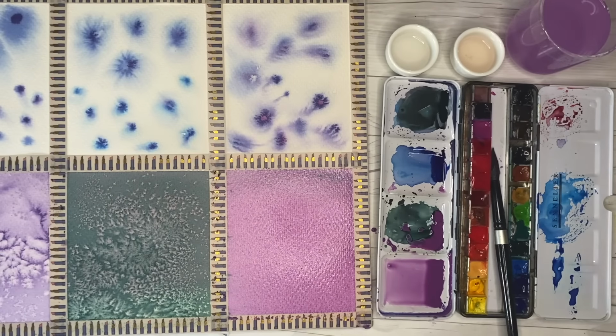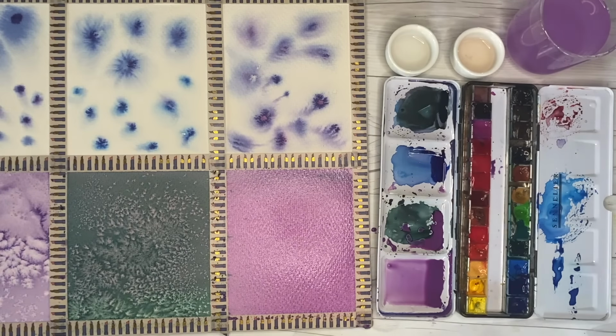My best tip is to be patient, but also be watchful, because you can miss your opportunity, because you want the sheen to be on the paper. You can still see the sheen is on that wash there. If it starts to go and it fades to a matte sort of look, you've almost missed that opportunity. So you kind of want to get it when it's damp, not too wet, and obviously not too dried off. So I'm just waiting patiently.